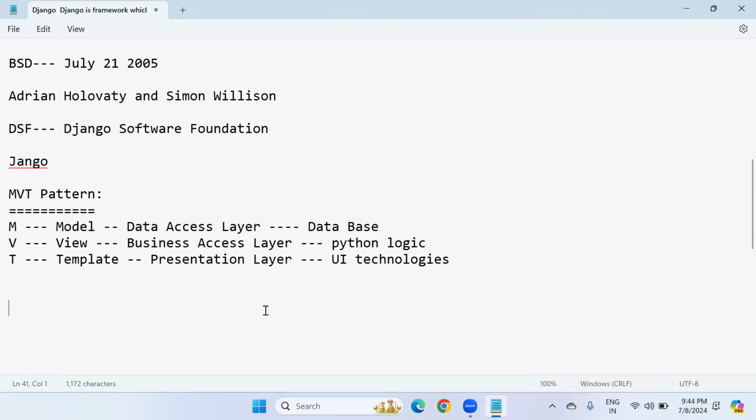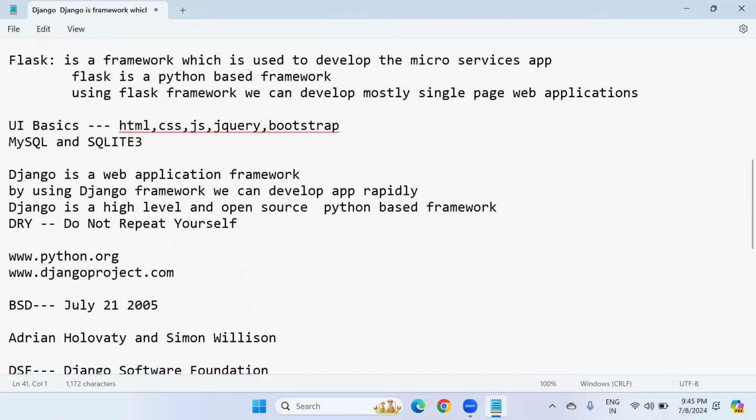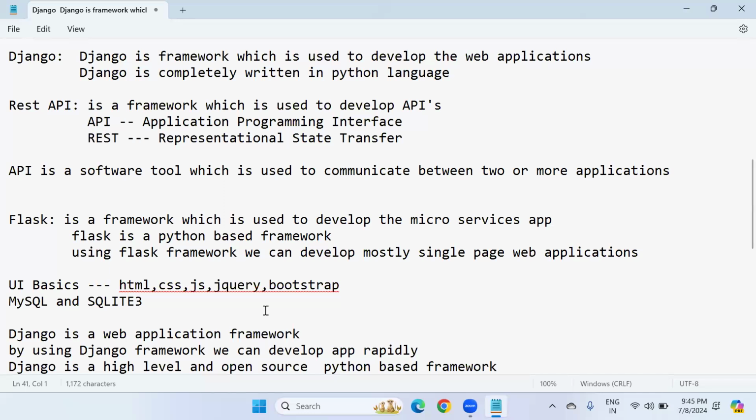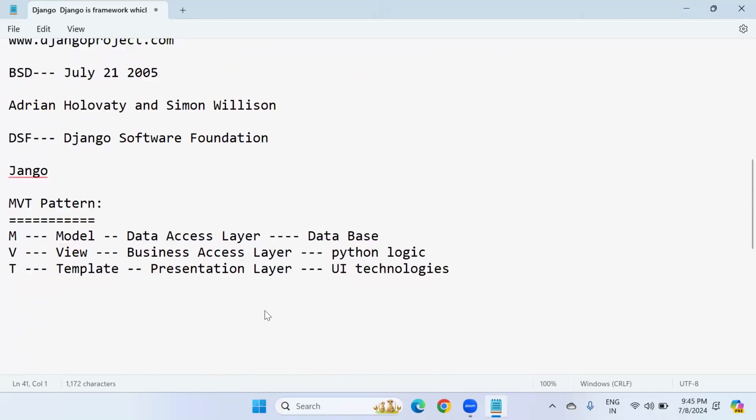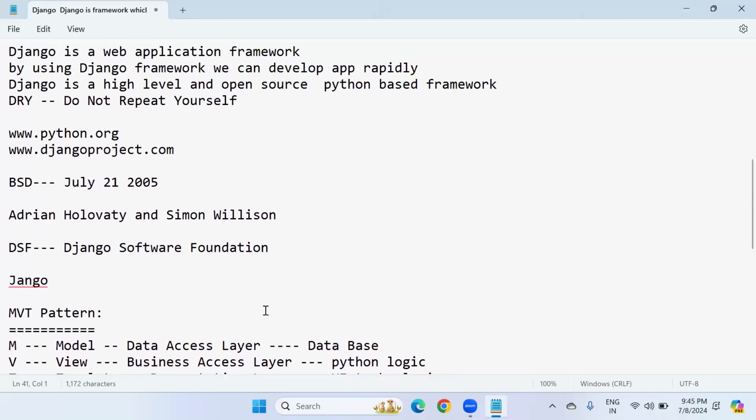So this is complete, just a basic overview of Django, REST API, Flask framework, what is MVT architecture, and Django basic history. That's all. You can consider this the first session, as your demo session. Tomorrow onwards, we will focus completely on Django for the next 45 to 50 days. After that, we'll go for REST API and Flask.